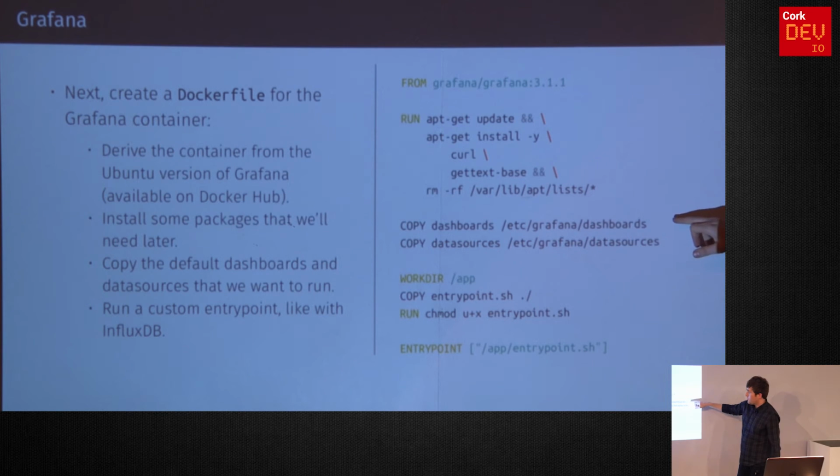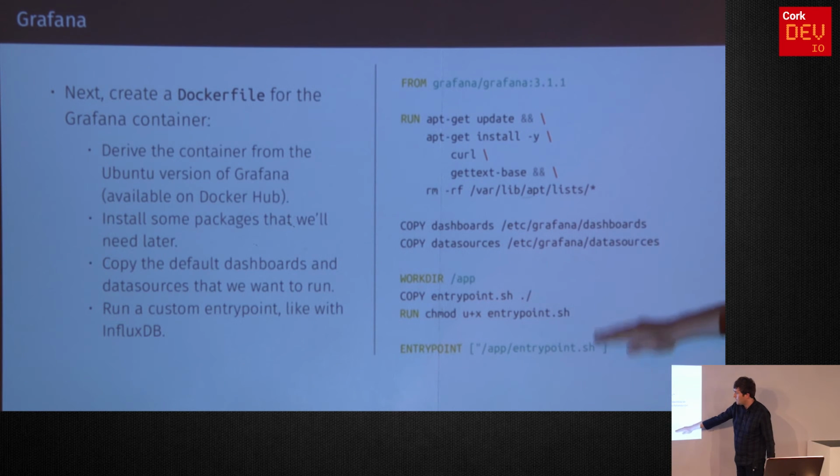We're going to make the assumption that we have some dashboards to copy in. Initially, we don't, but I'll show you some that I have later. And then finally, we copy in data sources. So we've got that default data source that we want, basically, that defines our connection to InfluxDB, gets us logged in, and gets us everything up and running. And then below that point, everything is identical.